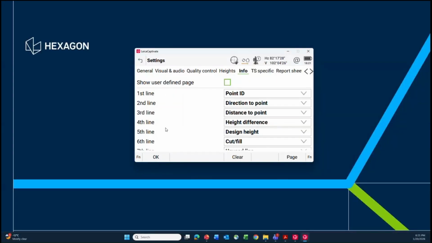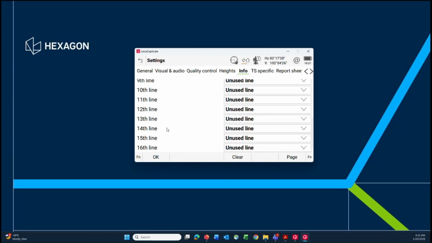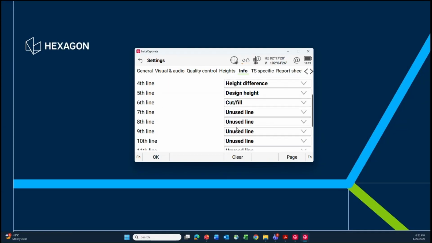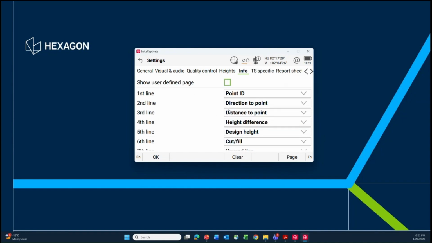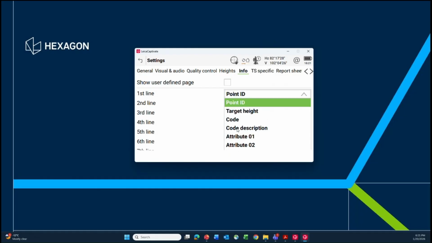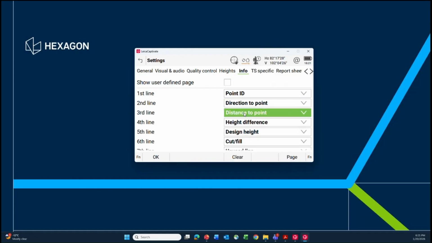So it's fully customizable. That info page, you got like 16 lines, and you see a lot of them are unused. And by default, you'll see the first few ones. So here you can pick any one of those lines and select what you want to display, what's important for you to view in the field when you do stakeout.